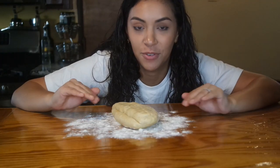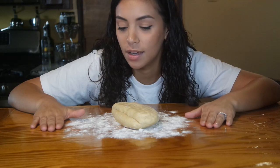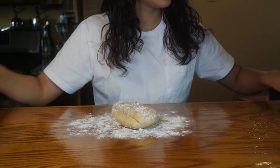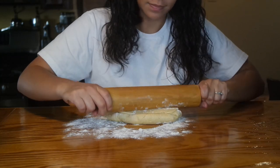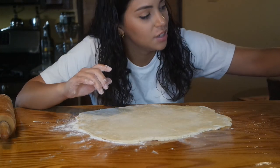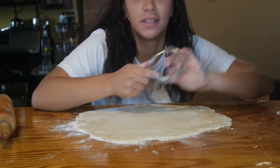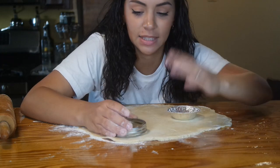I took out the pie crust from the freezer and put it down here with some flour, and I have the camera angled so you can see it better. I'm going to roll this out and make it flat, just adding extra flour because we don't want it to stick. It's still very cold. I'm going to try to make it all the same thickness, and then I have these really cute little foil pie tins. I'm going to cut out circles with a mason jar lid because I don't know where my cookie cutter is, and then I'm going to place the dough onto them.